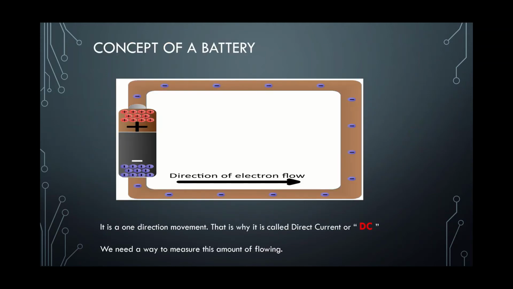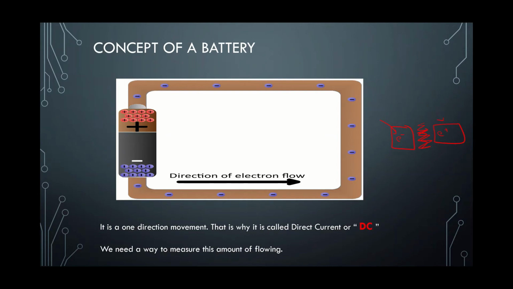So from that concept, we can think of the battery. What is a battery? A battery is the same thing. It's like two containers and a separator between them. We will fill this container with negatively charged elements and this one with positively charged elements. Now the movement will be, let's take the real direction, from here to here.